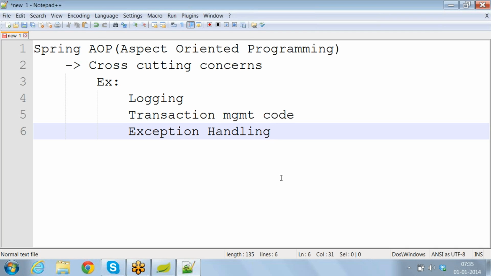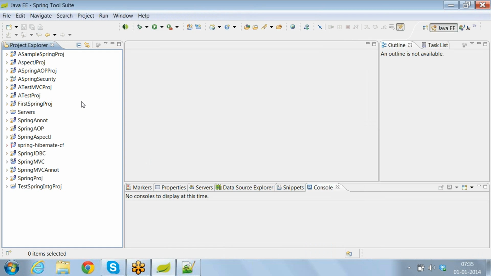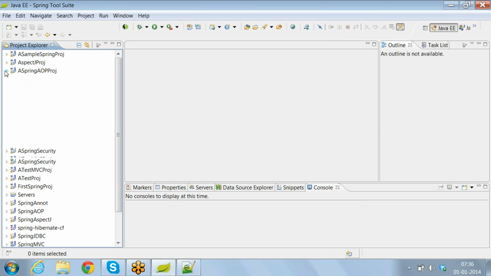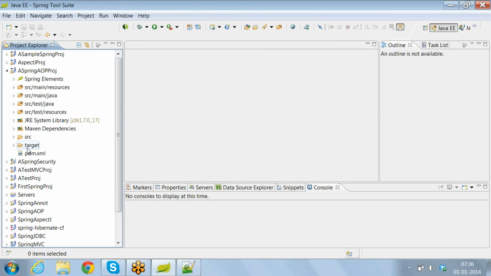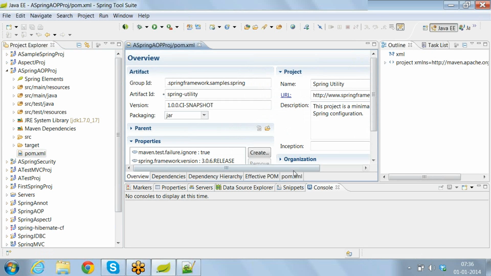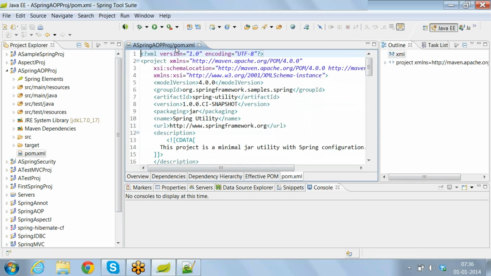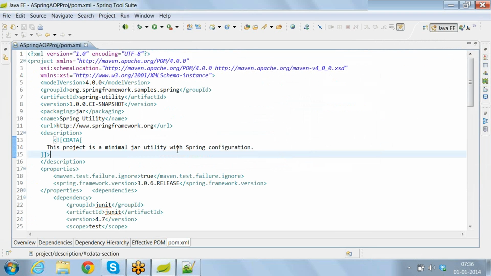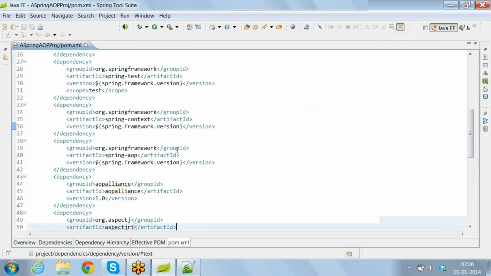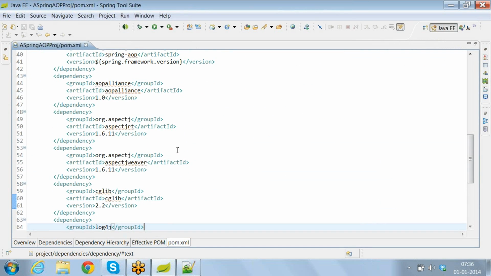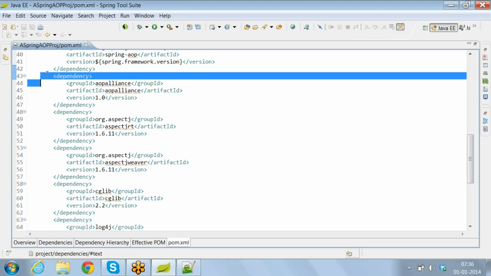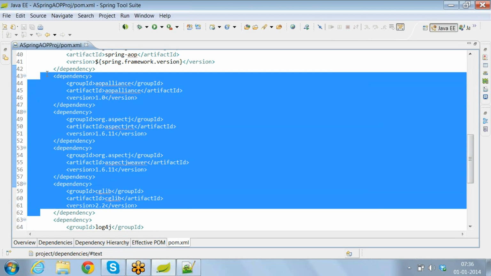First of all, make a note of this. If you want to work with Spring AOP, you have to add some additional dependencies. This is the list of 4 dependencies which you have to add. Please make a note of it, all of you.